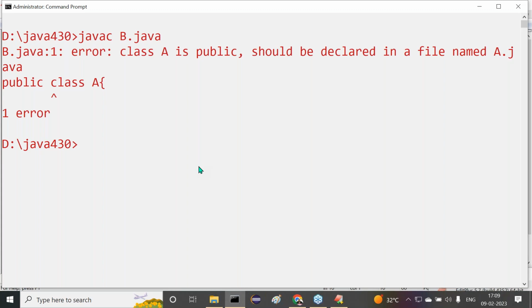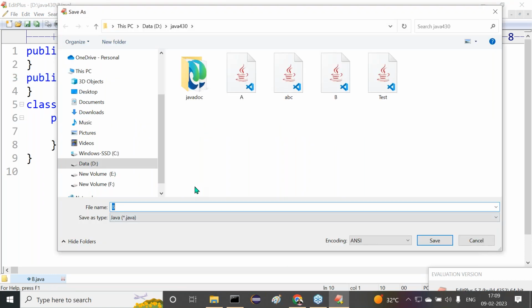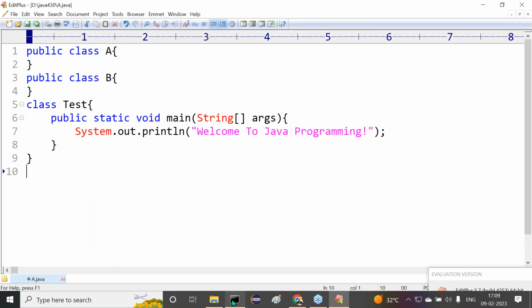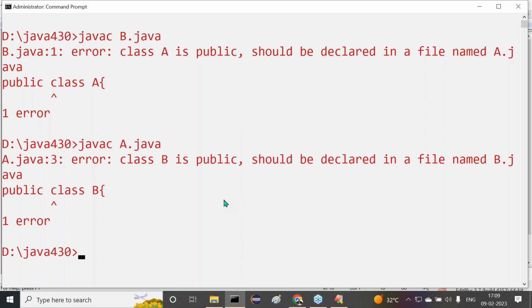Now here we are getting some point or not? All right, sir. Now observe carefully. As per this information, what do I have to do there? If I save with Save As and A.java, we already had that. If I save it, then what will happen there? Now here we have to go with javac A.java. If you do that, it is giving information: Class B is public, should be declared in a file named B.java. What happened? What is the meaning of it now?